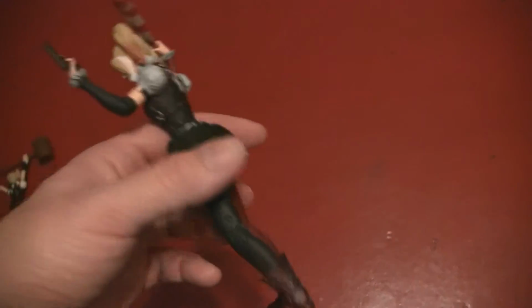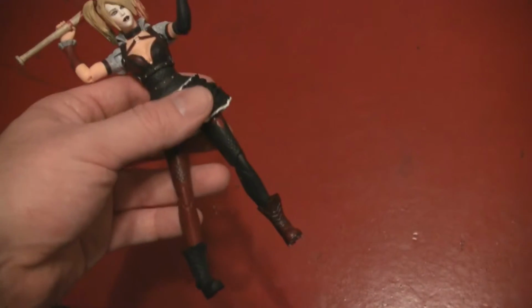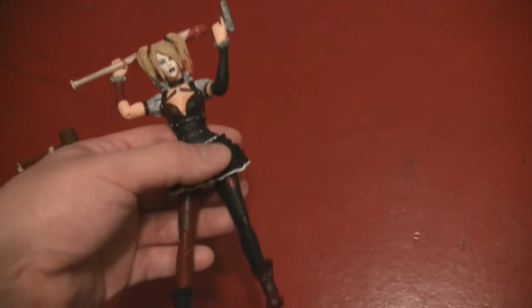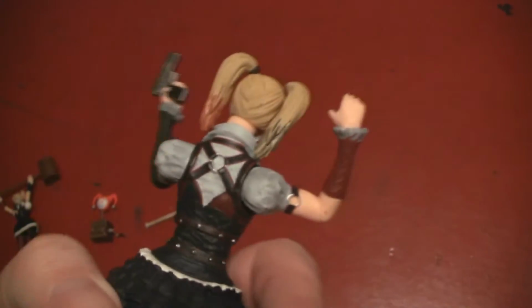But anyway, DC Direct makes their figures out of this weird plastic that almost feels like model resin, and it makes it so the joints don't support themselves. But as you can see, there's articulation here, there's articulation in the foot. Nothing budges because everything's so stiff and made out of this weird plastic, but the detail's decent enough, you know, it gets by.